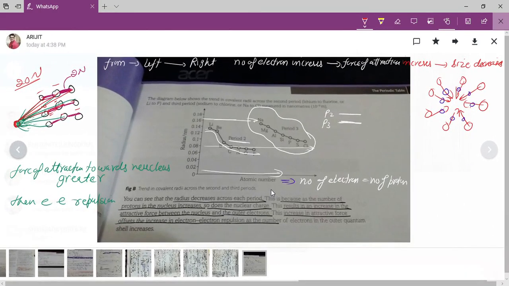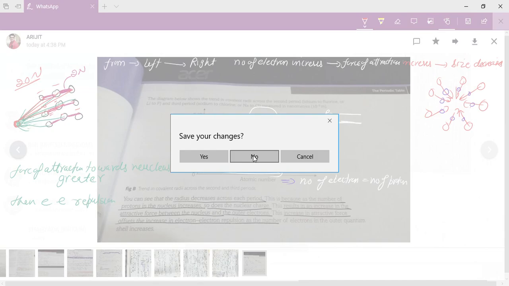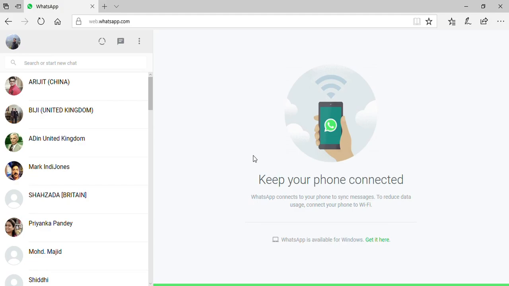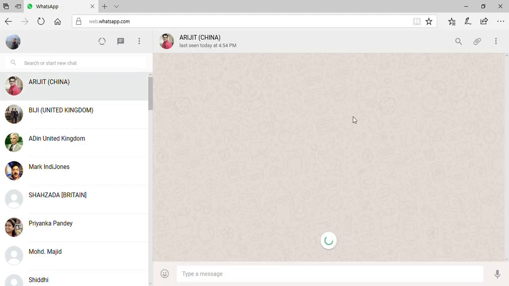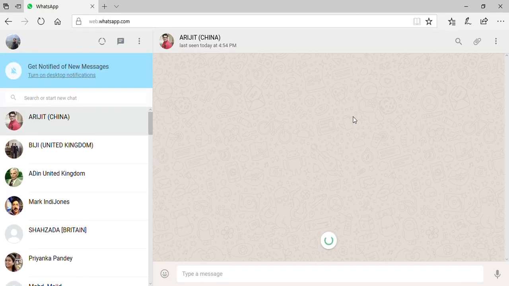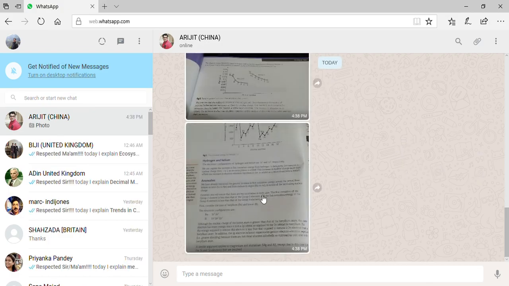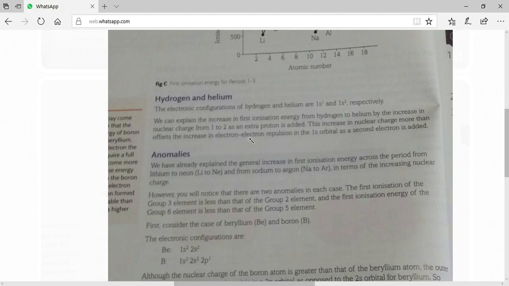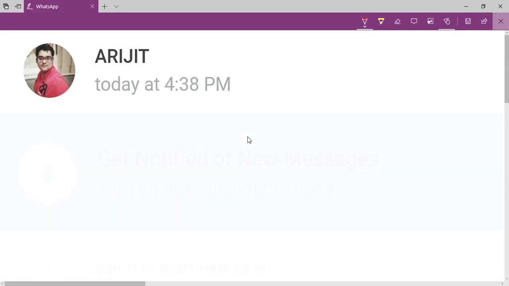Oh, you are sending one more image? No, I already sent it. Wait, did I send it to the wrong person? One second, I hope not. Yeah, I'm refreshing that one. I sent it to you on WhatsApp. Give me one second. It's coming again. Okay, I'm opening that. Yes, this is the last one from my chapter. No problem, beta. I'm enlarging it and then I'll explain on screen. Give me a second.